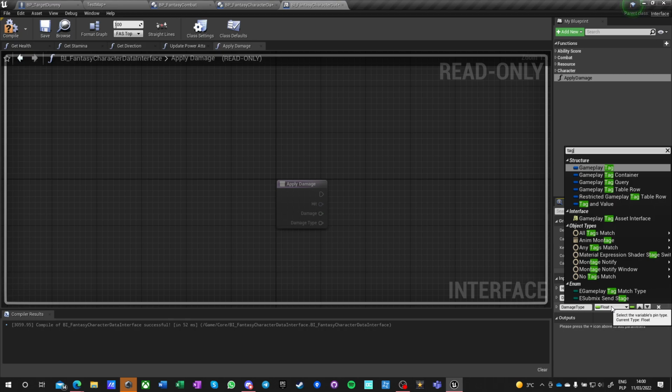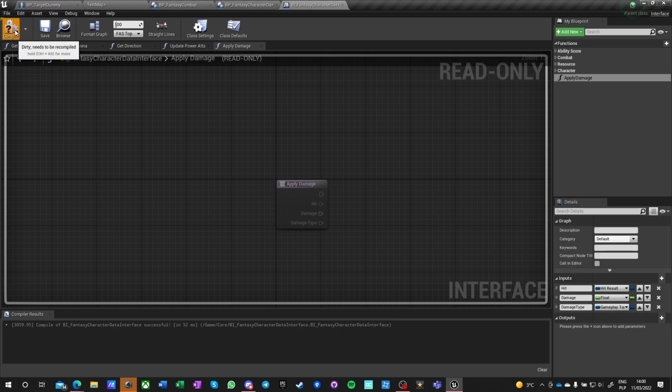I mean, it can, because it can be, for example, fire, but it can be magical fire. Nah, our game will be much simpler than that. So a single tag is enough.